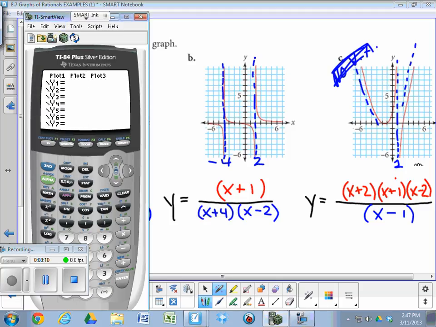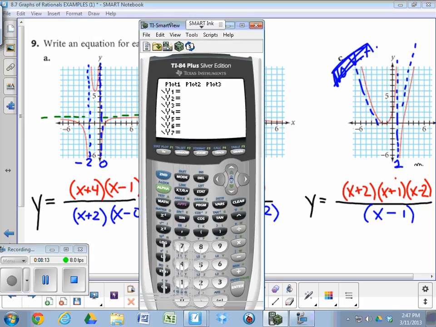When you put these in, you want to make sure that you use double parentheses on top and bottom. One to say, I'm starting the numerator. One to say, I'm starting the x plus 4. Then create the x minus 1. Then don't forget to close up the numerator before you hit divide. Very important that you do those double parentheses. Double open, x plus 2 times x double close. When we graph, we should see the graph of A.